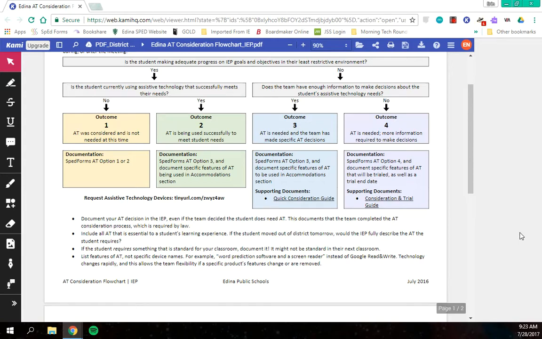The other big thing, which is kind of bullet points 2 and 3, is that I want us to focus on creating a full picture of the assistive technology that a student needs within their IEP. So if you have a standard classroom accommodation, you have a visual schedule up on your board for the day that all the students see.